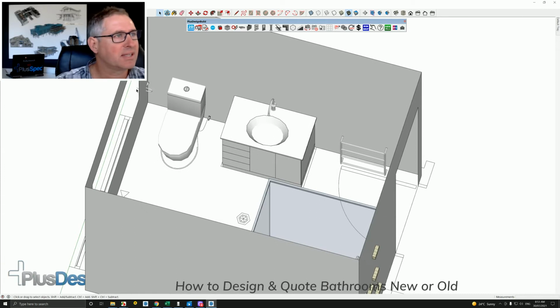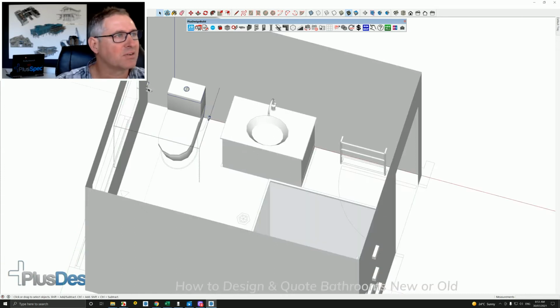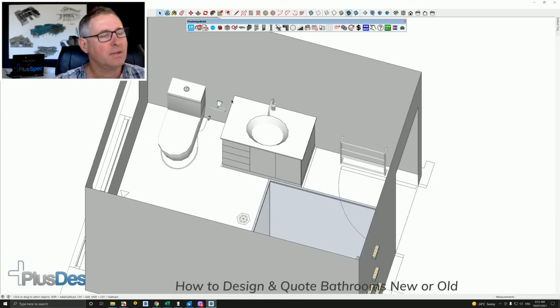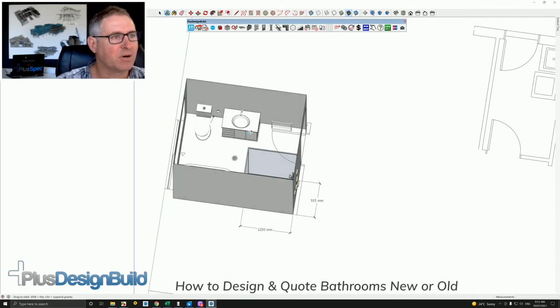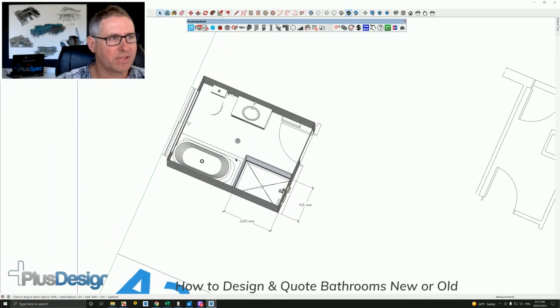And you can also see that this paper holder over here is actually outside of where I want it to be. So I'm just going to keep clicking until I get to it, and then I'm going to move it along. It could be on the sidewall, it could be over here, it doesn't matter, whatever you're going to do there. Right, so it gives me the ability to customize, and I've also got a bill of quantities on everything that I've done there.